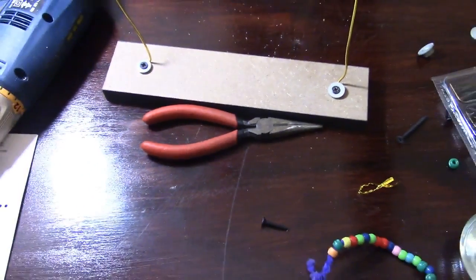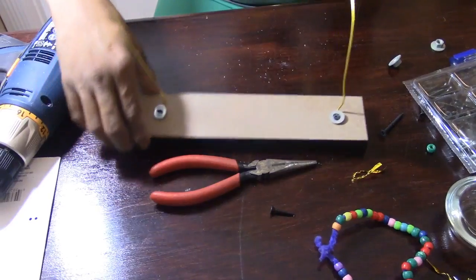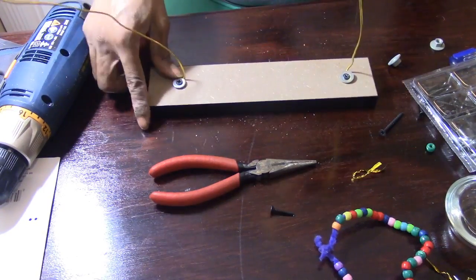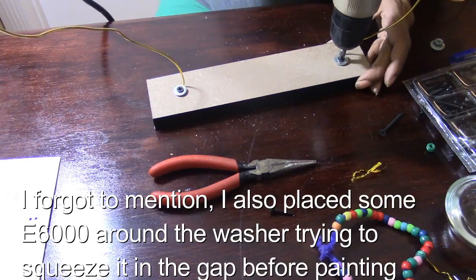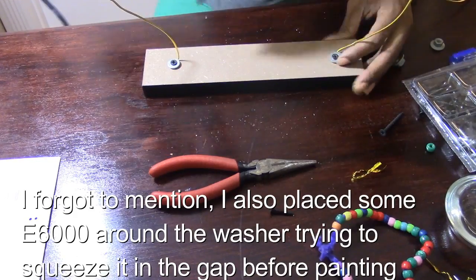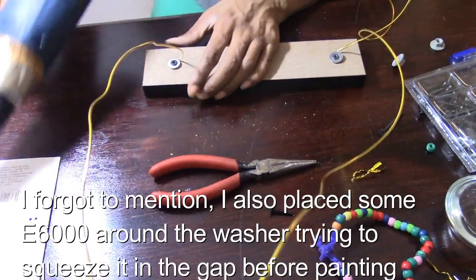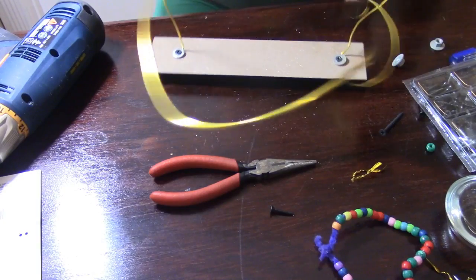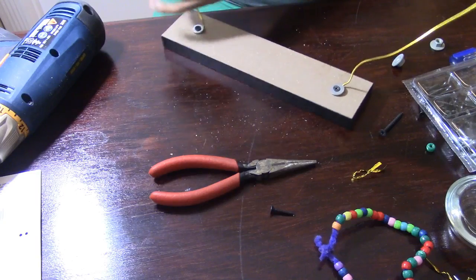So as you can see, I went to work. I grabbed 2 washers that I already had lying around, and I wrapped the wire around the screw, and then it's the screw, the washer, then the wire. This way I wanted to secure that wire down, and it also helps to keep it from spinning around the screw. You can see me using my drill just to make sure everything is nice and tight, and that worked out perfectly. You see, I'm tugging on it and it's not moving. That made sure the wire stayed down secure and flat as possible.